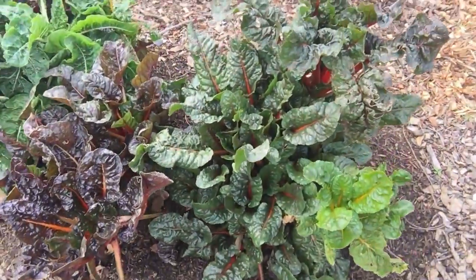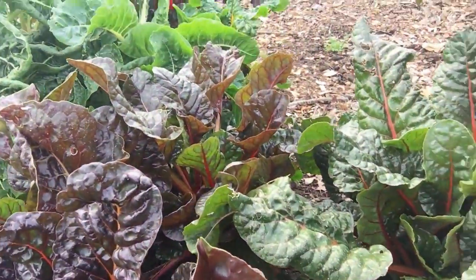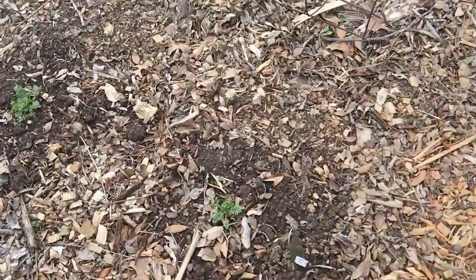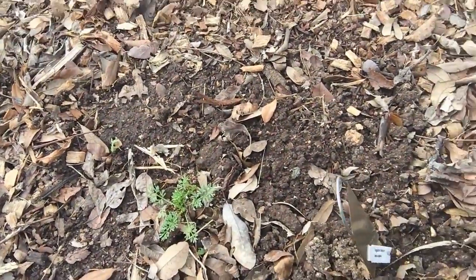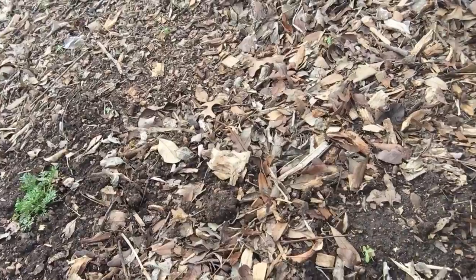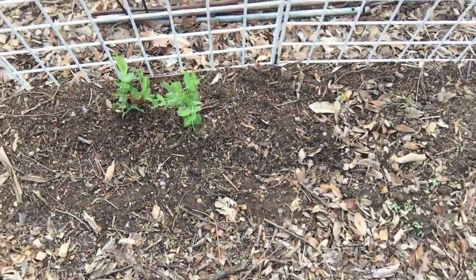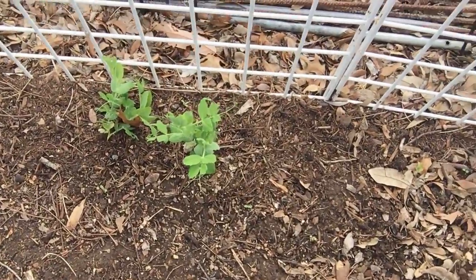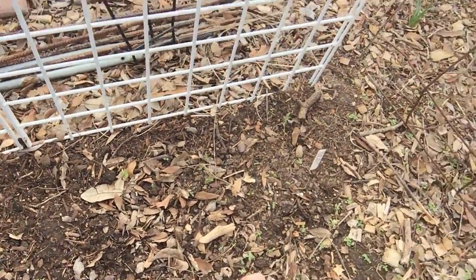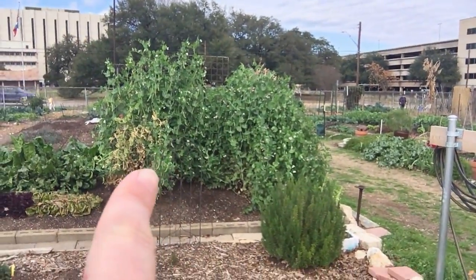We also have some Swiss chard, which has survived all the seasons and is growing wildly well. We were gifted two plants by our friends, and these are Angelina. Those will grow into big bushes, which is pretty cool. We also have some peas, which are gonna grow up those guys right over there. So pretty cool.